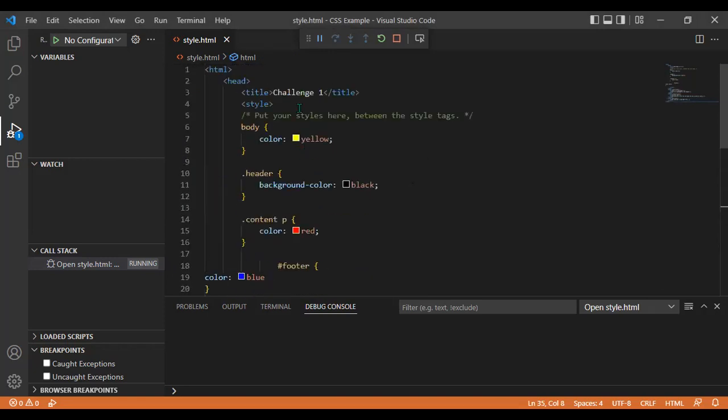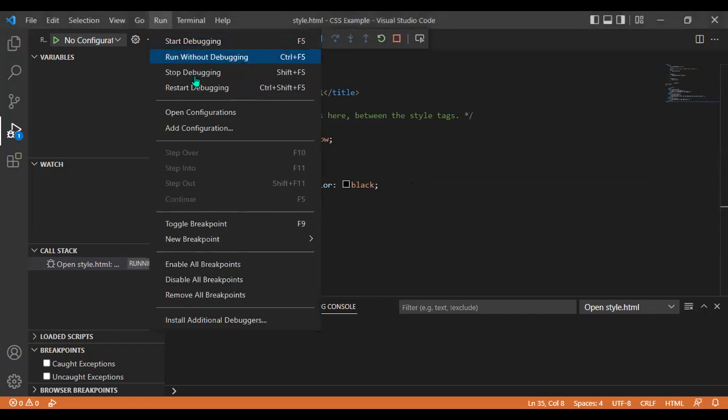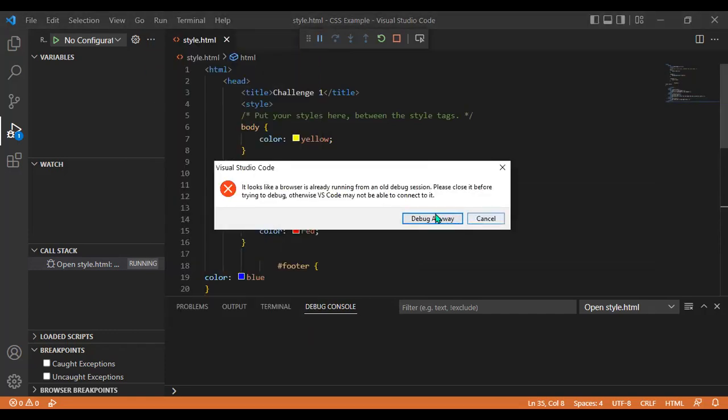So let's run this. Let's save this and run this.